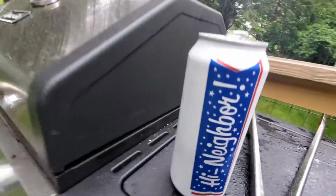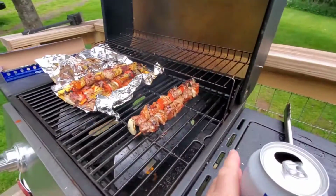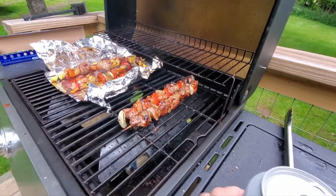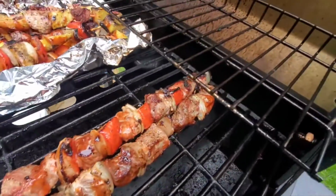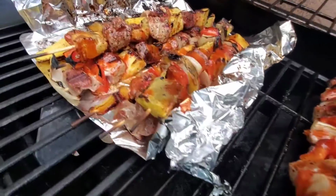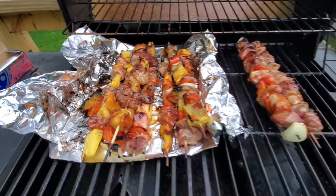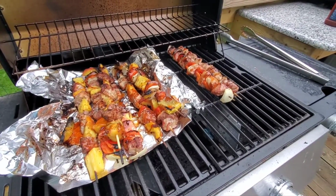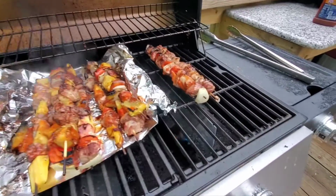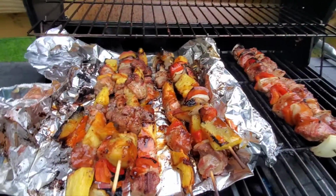Hi, neighbor. Oh yeah, the magic is happening. Get these guys ready. Those are basically the meat ones. And here's the combination guy. Once they start getting a little more cooked, you put it on low and just let it go low and slow. In the meantime, you can nibble.